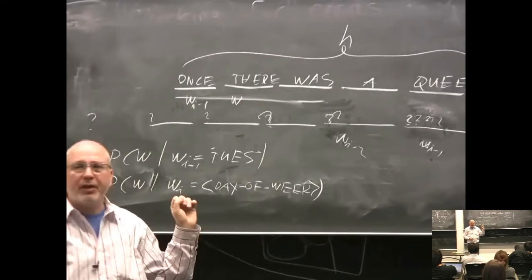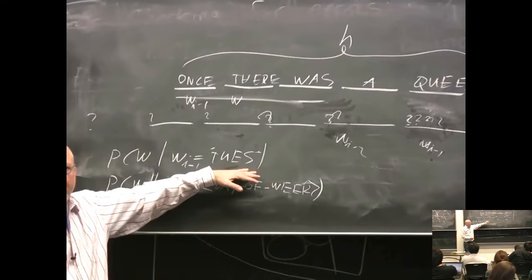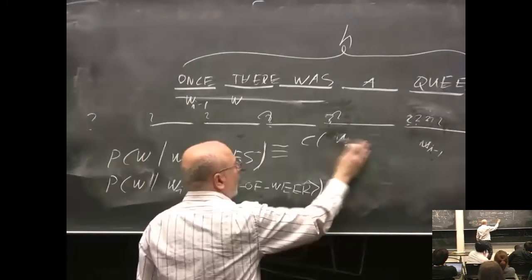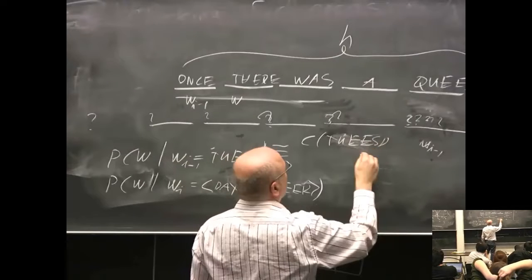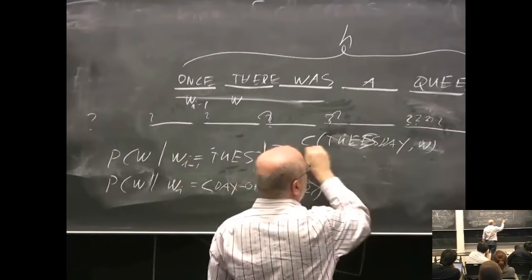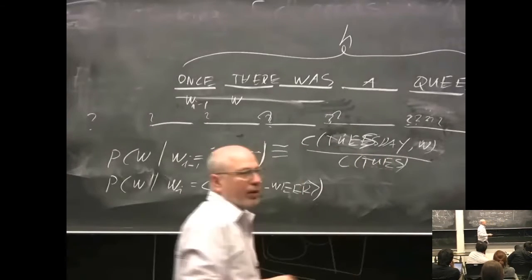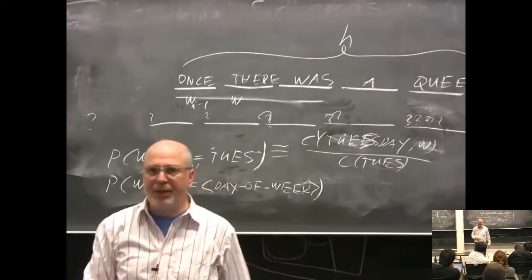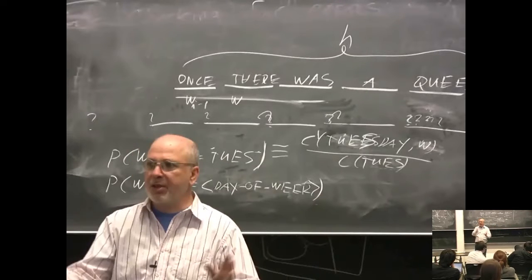If we had infinite data, we shouldn't go to here. We should stay with this. Because we're going to estimate this from some kind of count of how many times the word Tuesday was followed by that particular word, divided by how many times the word Tuesday occurred. Right? And maybe it's going to be smoothed somehow, but that's basically what I'm basing it on: the relative frequency of that particular word among all the words that came right after the word Tuesday.